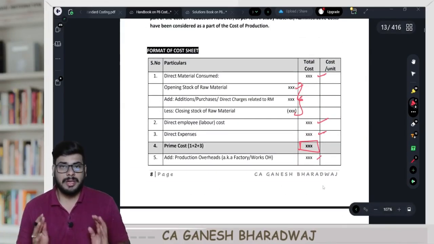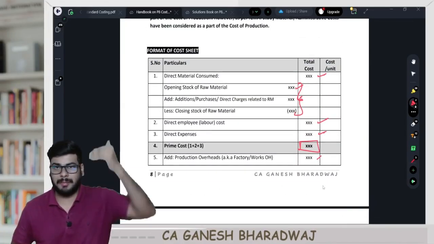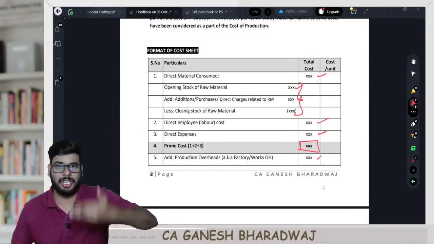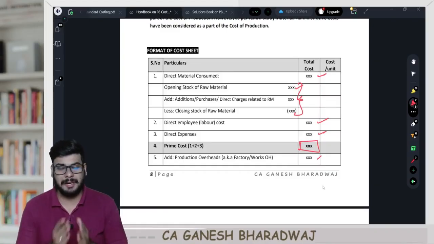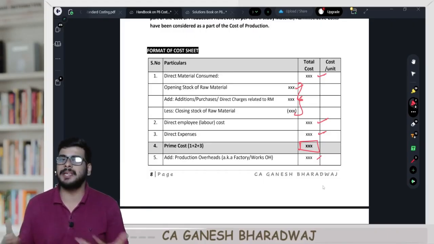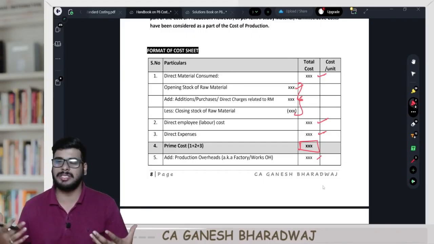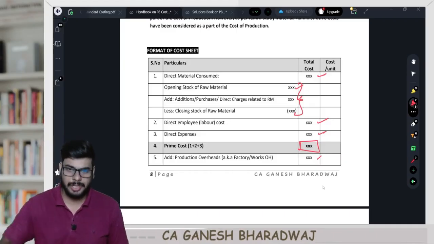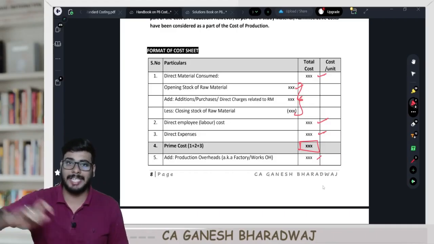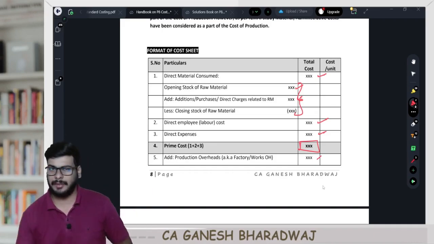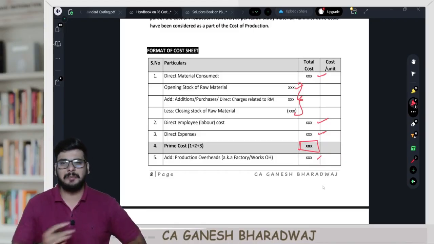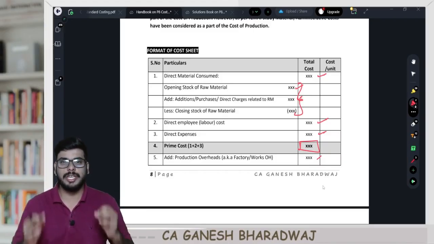Now, why should we prepare this cost sheet in the format mentioned here? The logic for this I will explain. Please do not mug up. Mugging up the format of cost sheet means that somewhere even the basic concepts of costing are lagging. So first you need to understand something called the flow of cost, how cost flows. This we have already seen in our regular batch. Nevertheless, let me quickly walk you through this. You need not mug up.